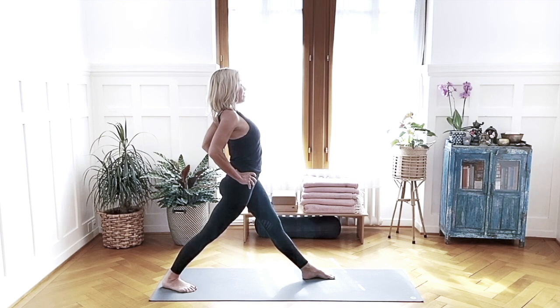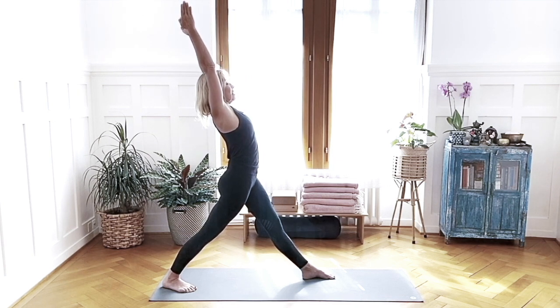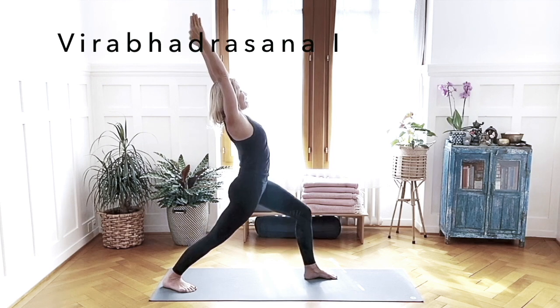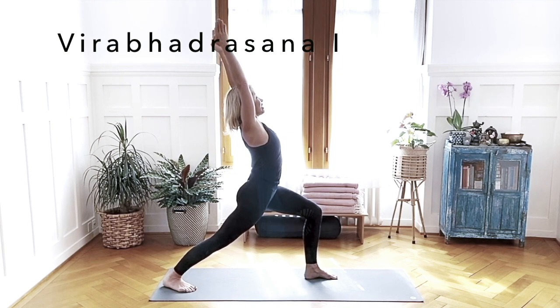Penetrate with the senses and lift the pelvic floor up. Roots of the thighs staying firm, and now extending the arms and lift the arms up vibrantly and feel the pelvic floor lifting even more. Lift all the way up past the fingertips, turning the hips, roots of the thighs firm. Now inhale and exhale, bend the knee. Keep lifting the arms, lifting the pelvic floor, firming the roots of the thighs, pressing into the heels.